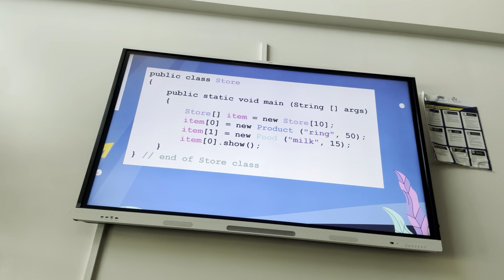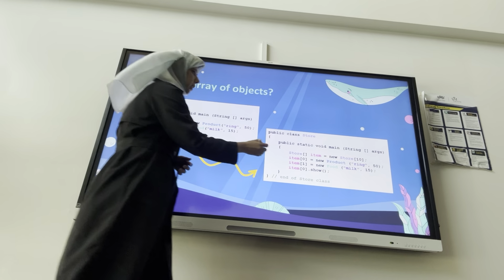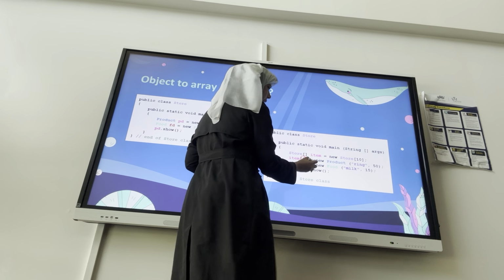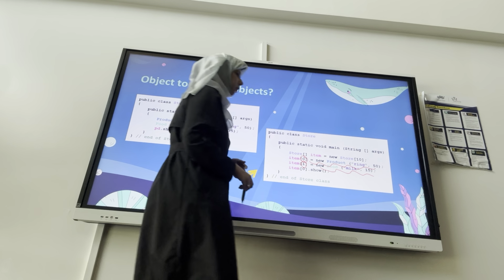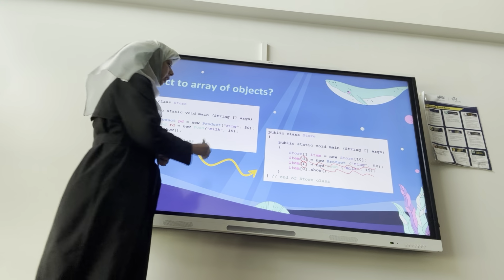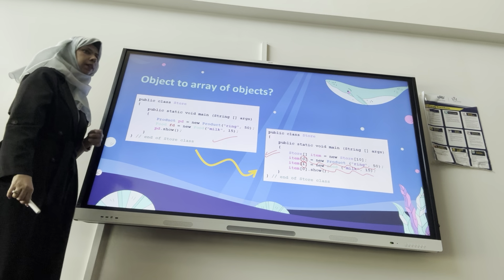Now each of these indices, so let's say the first index or the second, can be storing a whole new object separately. Now comparing this approach to this approach, which one do you think is better?